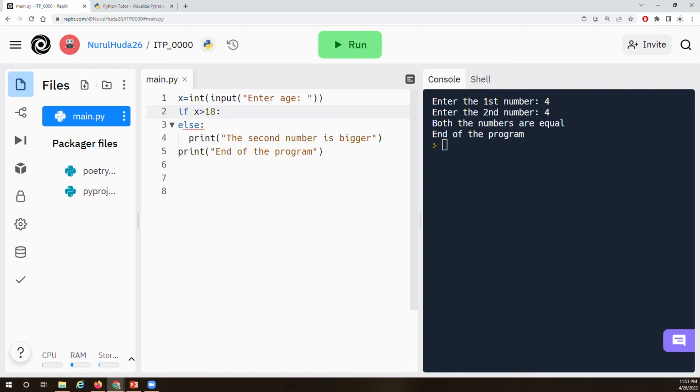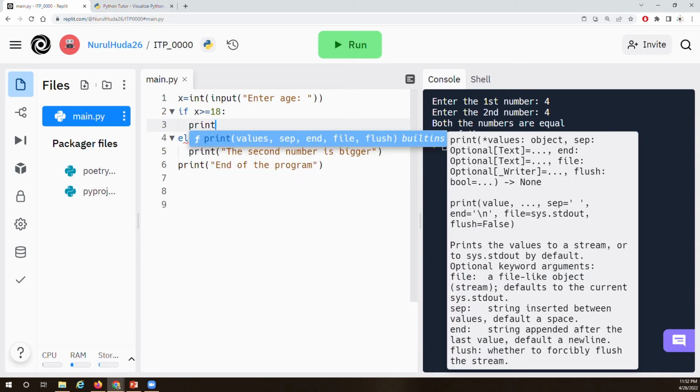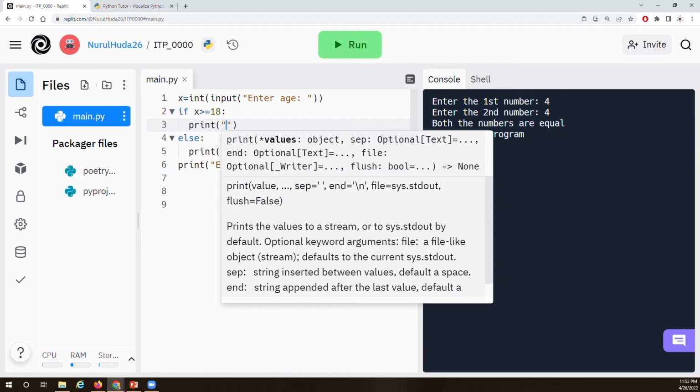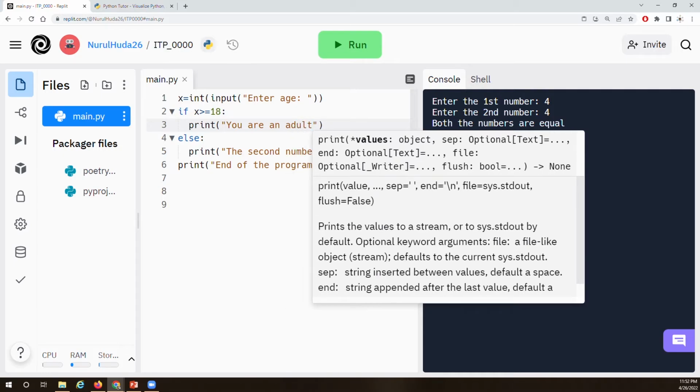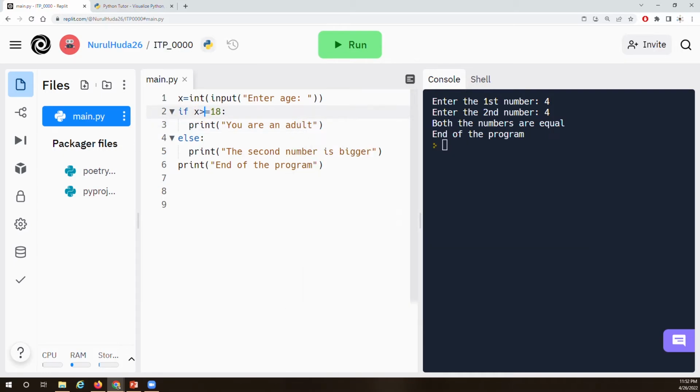Also, if age is equal to 18, then we can say the person is an adult. So now we can say if x is greater than or equal to 18, then the message would be you are an adult. If not, then we can say you are a child.